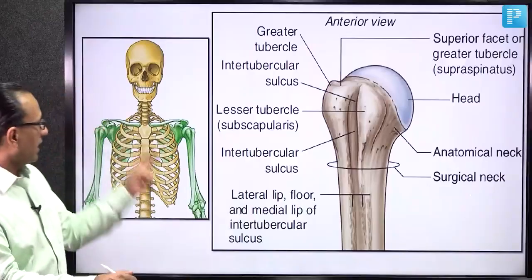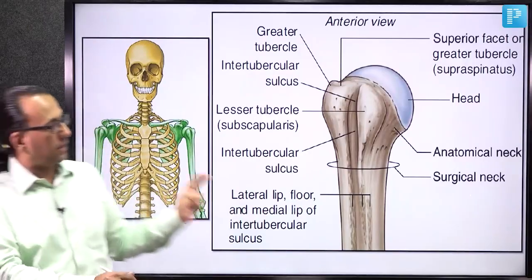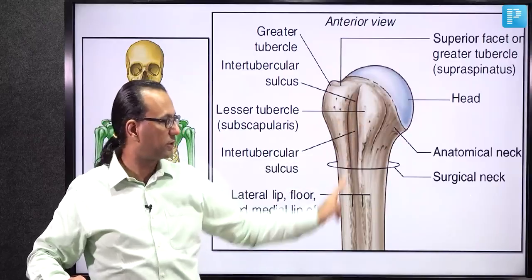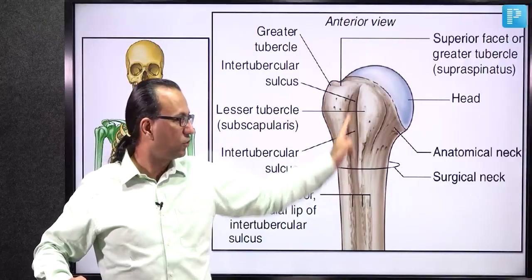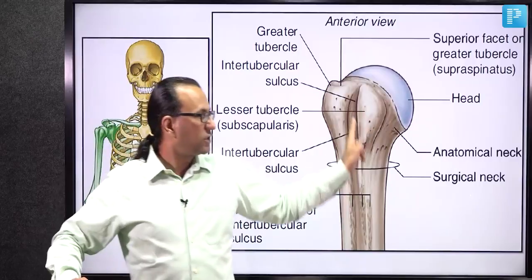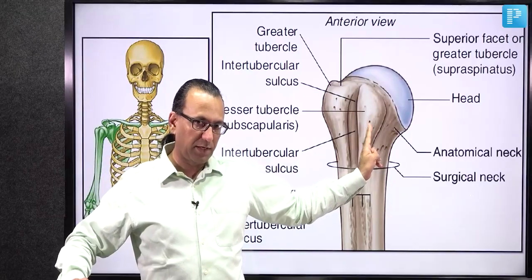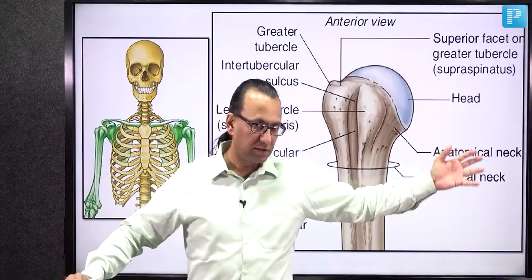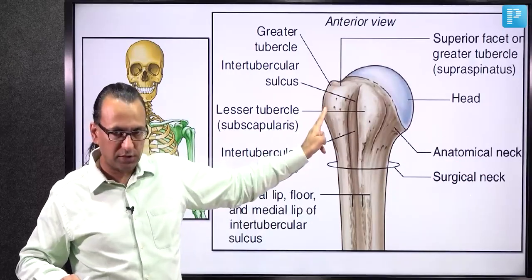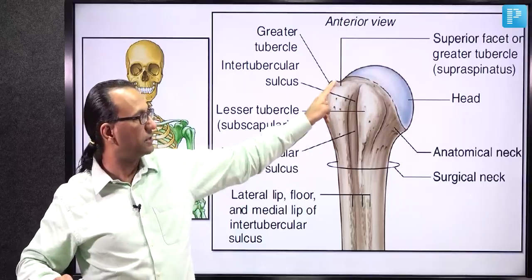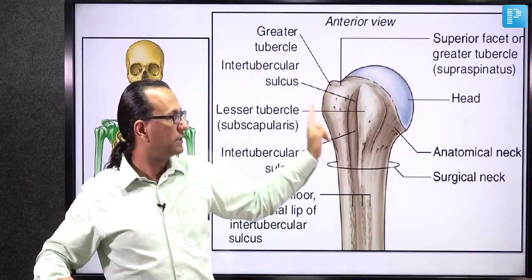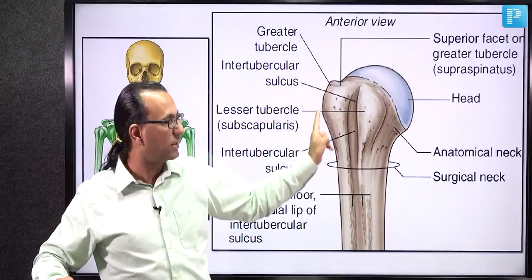Presently, we are looking at the upper end of the right humerus, showing the lesser tubercle and the greater tubercle, and between the two we have the intertubercular sulcus, which is also called the bicipital groove because the long head of the biceps brachii muscle is passing through that. The lesser tubercle is the insertion of the subscapularis muscle, which is coming from the anterior aspect of the scapula. Whereas the greater tubercle, more so on the posterior side, will be receiving the SIT muscles sitting on the greater tubercle: S for the supraspinatus, I for infraspinatus, and T for the teres minor, muscles making the rotator cuff.